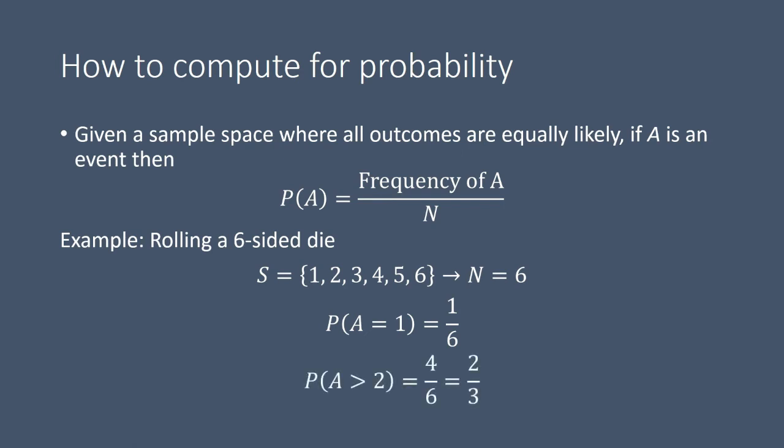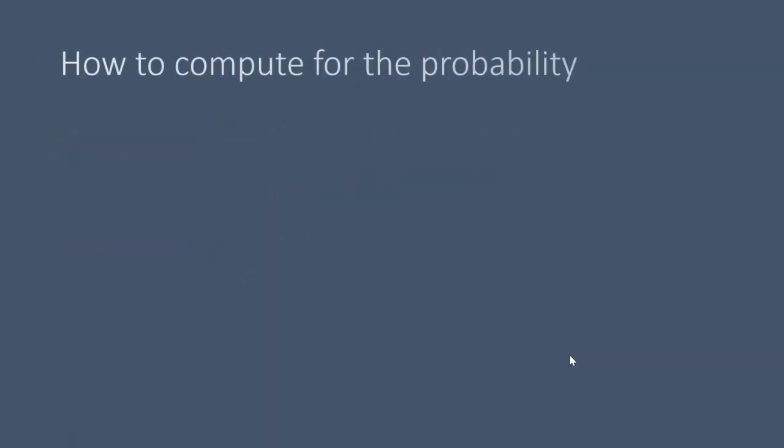How about this? A is the event when the number that appears is greater than 2. So what are those numbers? 3, 4, 5, 6. So that is how often you are seeing a number in the sample space that is greater than 2. So what is P of A, where A is greater than 2? This is like, what is the probability that in a roll of a 6-sided die, what you will get is a number that is greater than 2? So it is equal to 4 over 6: 1, 2, 3, 4 divided by 6, the size of the sample space.